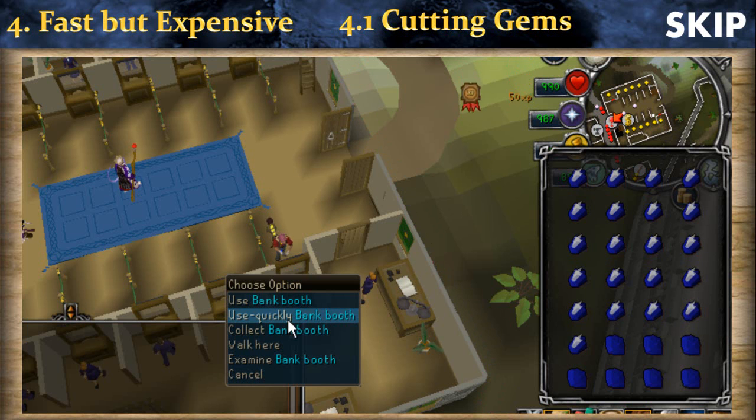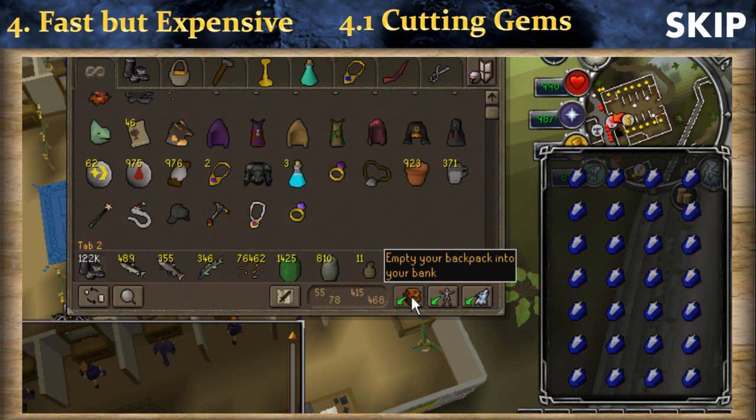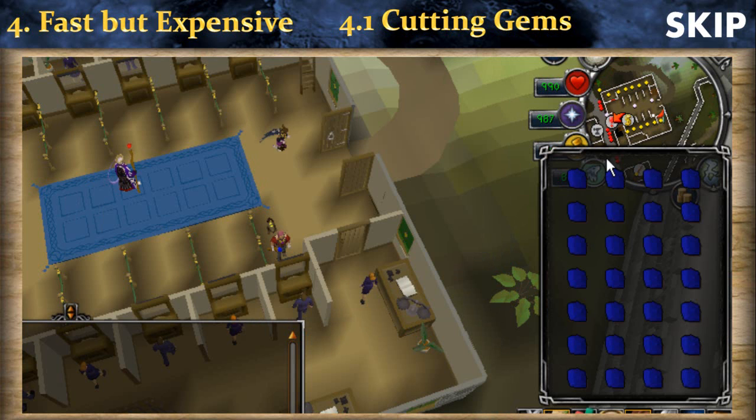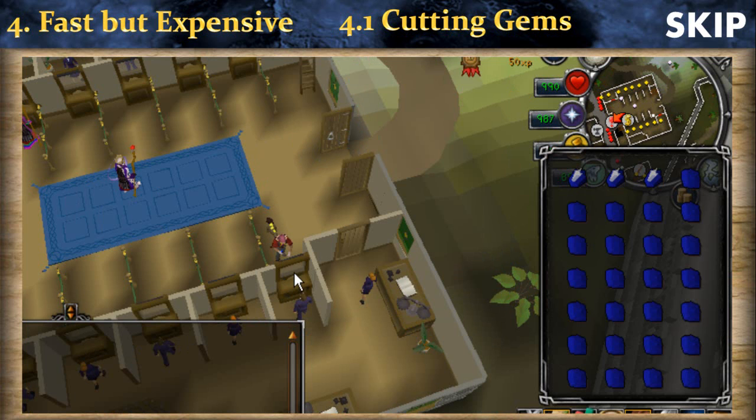So be ready to use your bank by right-clicking the bank and moving your mouse over the Use Quickly option. Drop all your inventory with this button, and then 5 to plus to withdraw your gems and quit the bank interface. So repeat this again and again, and you will get a ton of experience.